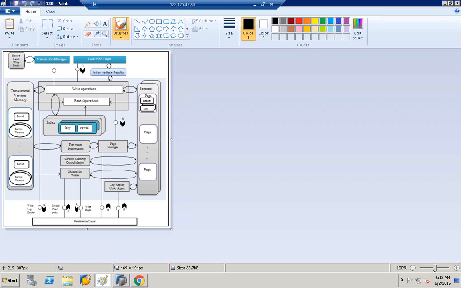Version memory consolidation. Data are stored in the transactional memory, and MVCC takes care of data consistency. Transactional version memory holds temporary versions of data. All the recent versions of change records are maintained in this section.